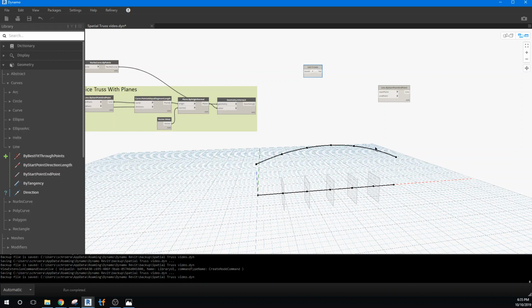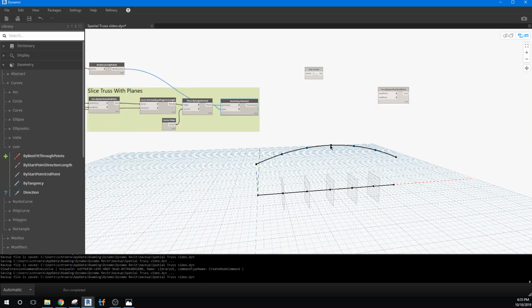And then we're going to use all these intermediate points that we've generated with the geometry intersect. Remember, right now it's going to kick out 5 points. And you can see they're highlighted there. It's a little hard to see because we have some other points showing up at the same time. But these planes generate 5 points. That's why we're getting a list of 5. So we need the first one, the 5, and then the last one. So let's go ahead and do that.